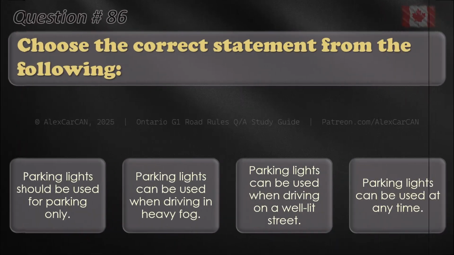Question number 86. Choose the correct statement from the following. Parking lights should be used for parking only. Parking lights can be used when driving in heavy fog. Parking lights can be used when driving on a well-lit street. Parking lights can be used at any time. The correct answer is parking lights should be used for parking only.